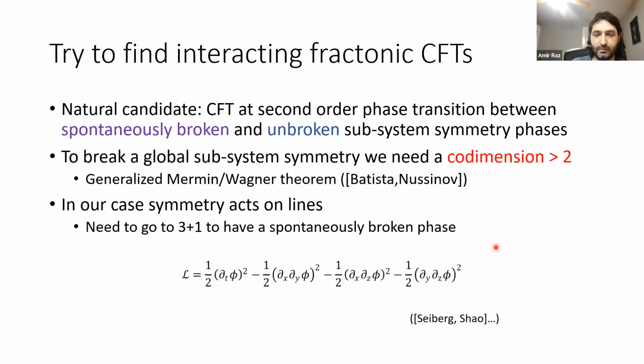So using the field phi that he used, it's not easy to do it because the symmetry acts non-linearly. But if you have a complex field, big phi, which is roughly e to the i little phi, and the subsystem symmetry acts by e to the i alpha f of x plus f of y, then it's relatively easy to write interactions that preserve the subsystem symmetry.